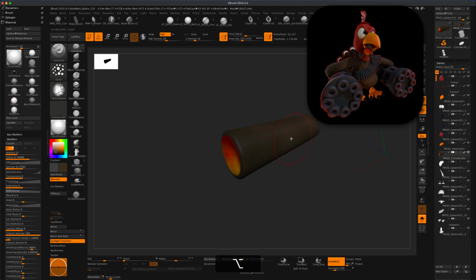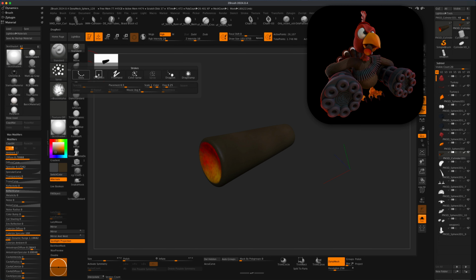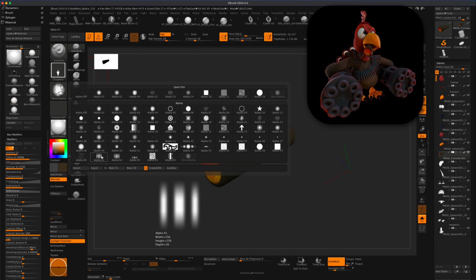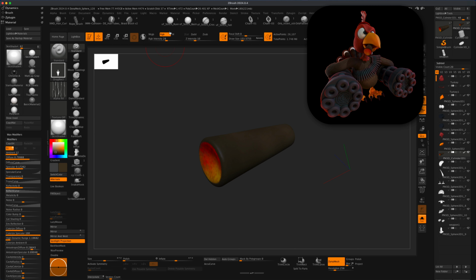If you wanted to add some noise to this as well, it's very easy. Let's just grab something like the drag rectangular. We'll add some lines to this. Let's do this alpha 60. And instead of just RGB, let's turn off RGB because I like the color on this. And let's just do a little subtract. And maybe we can just drag a few lines here to break the surface even more and make it look like kind of an old cigar look, right?